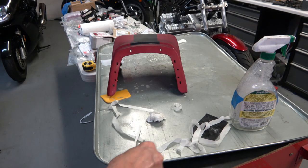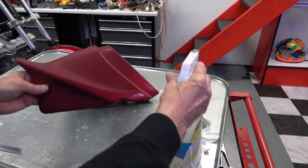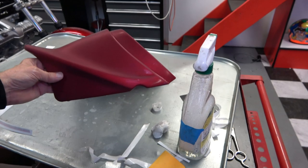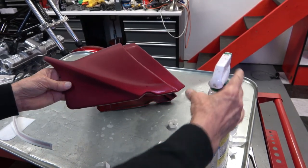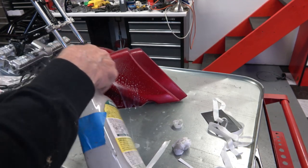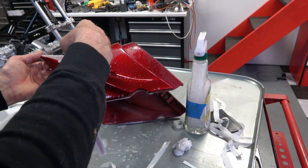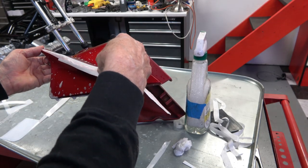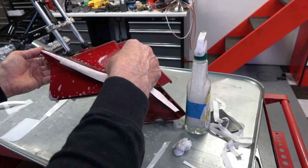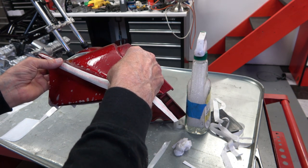Because the stripe is supposed to diminish to nothing, but the stripe kits kind of end a little bit too abruptly. So I trim it a little bit to make it more of a gradual point. So then I start with that point, try to center it there. And then just like the rest of the stripes, you just let it lay naturally.